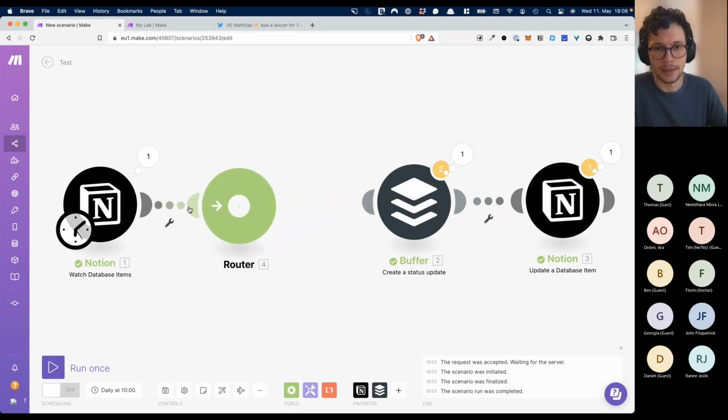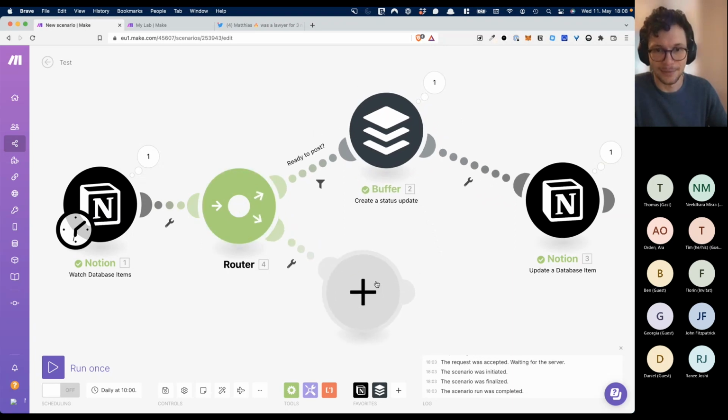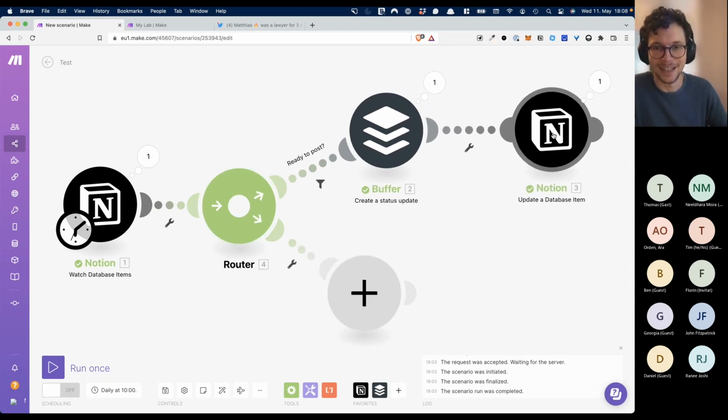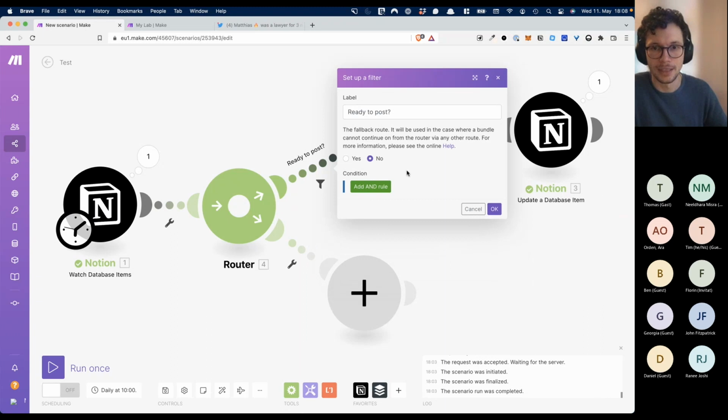So far, not much happens. But if you click on the +1, actually, let's connect this one. So we have one connection. And if we click on the +1, we see now we get a second one. So this is where the magic comes in. We can now tell Make when it should take this path and when it should take this path. So actually, this one still has the filter, so this is actually wrong. So we'll just remove this.